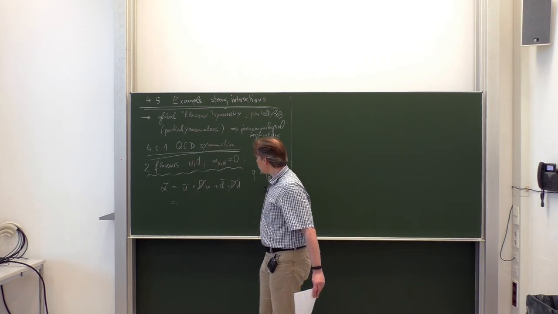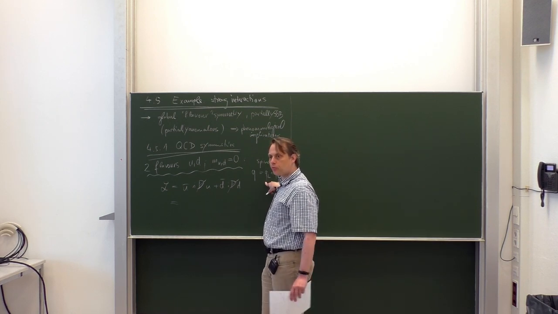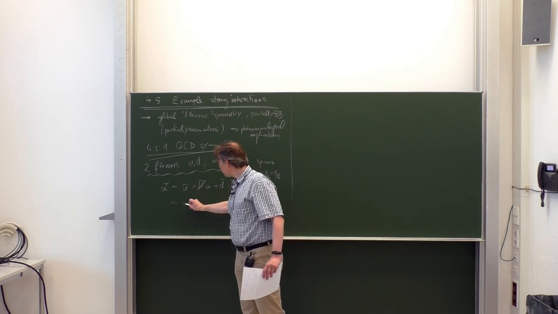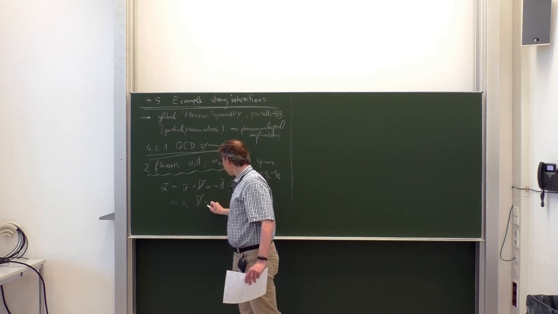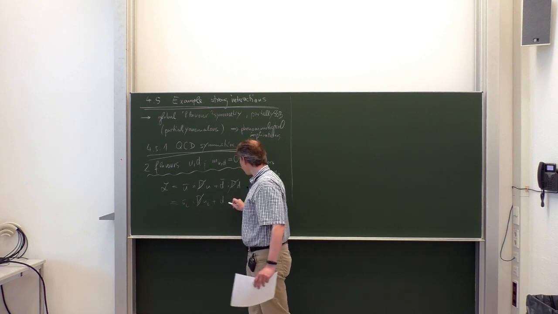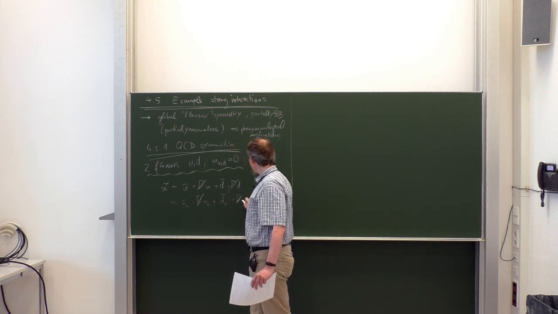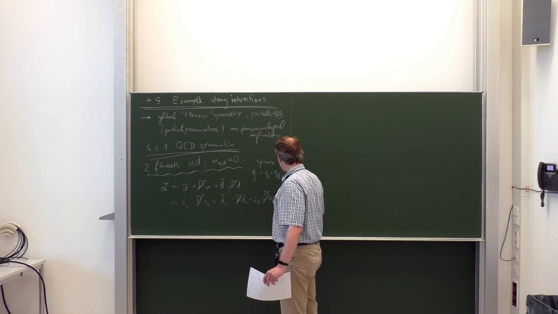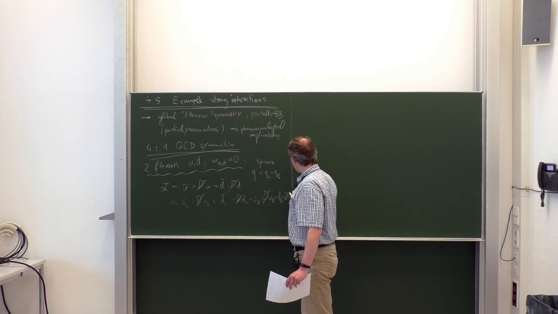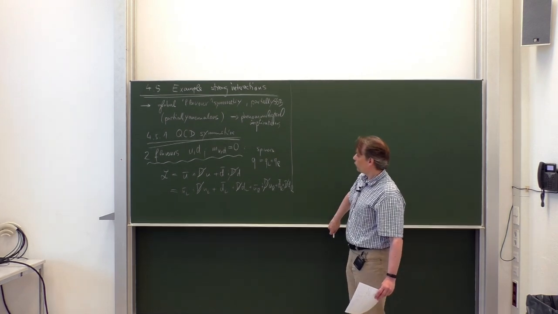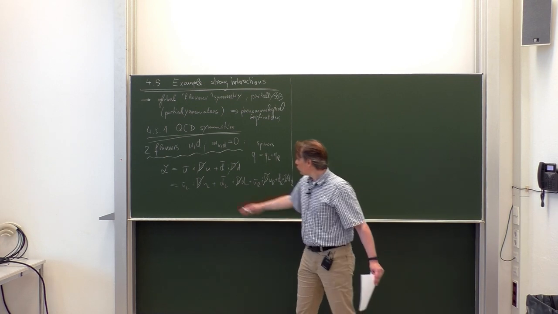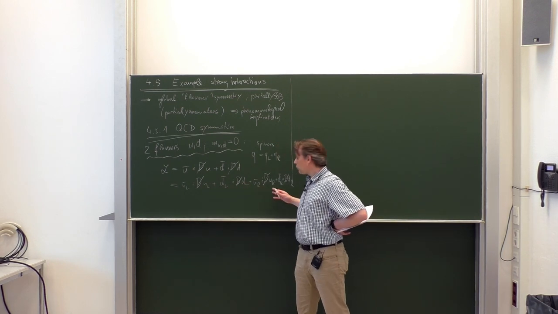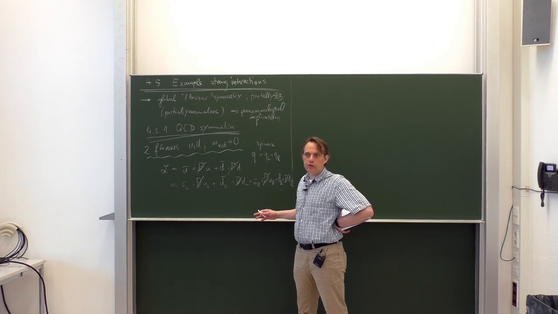Let us decompose the Lagrangian into the left-handed and right-handed parts of the spinors. If we do that, then such a term with gamma mu in between decomposes into ū_L iD̸ u_L plus the same with right. Let's first write d̄_L iD̸ d_L plus ū_R iD̸ u_R plus d̄_R iD̸ d_R. Okay, so the Lagrangian splits into four terms with four times kinetic terms and covariant derivatives, and the left-handed and the right-handed quarks appear completely in a separated way.